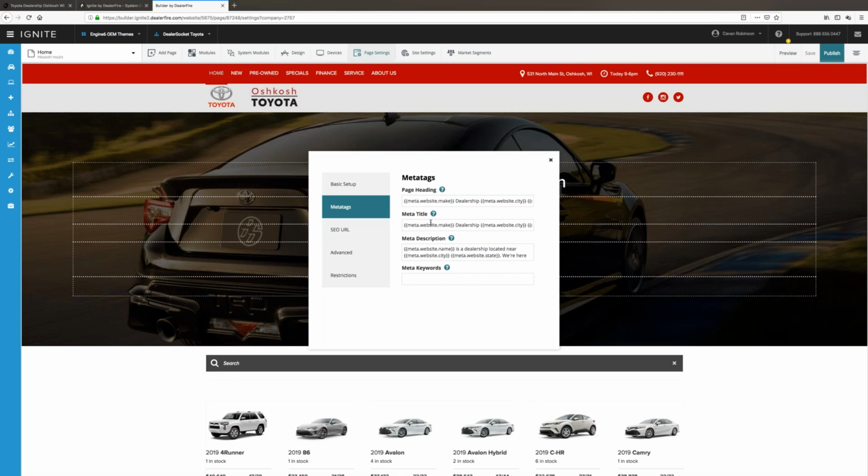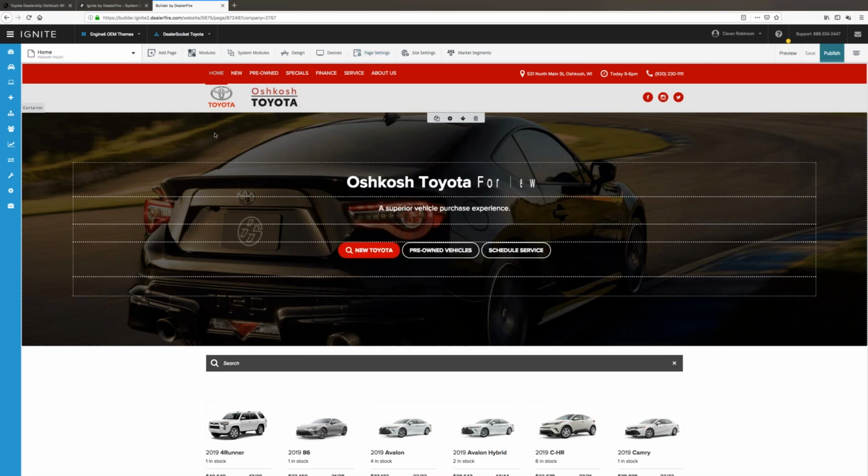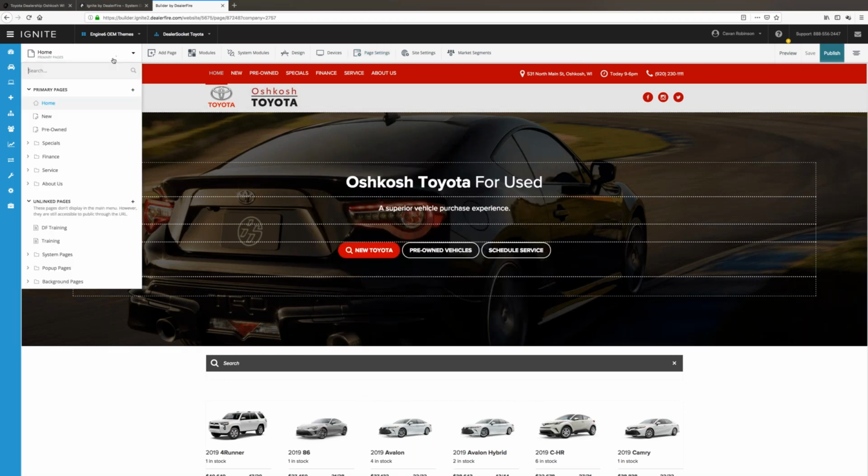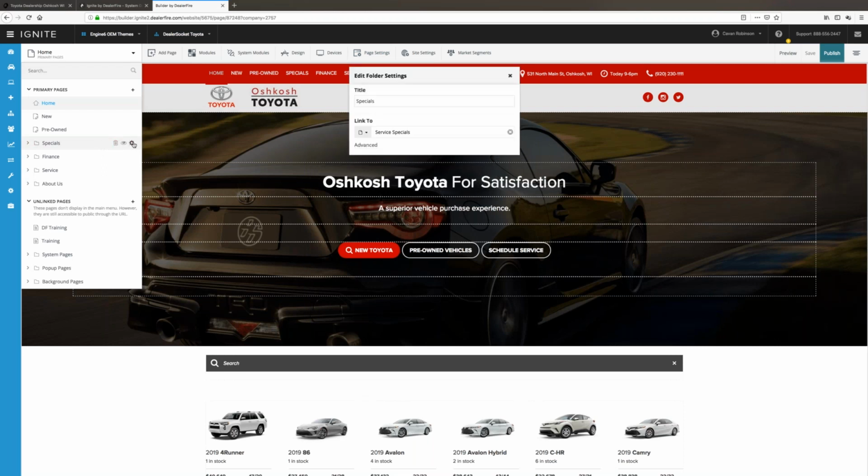So I can change the page heading, the meta title, and meta description directly from page settings, or if I want to do it a little bit more efficiently, within the menu manager, if I click on the gear icon for any one of these pages, like let's just say, for instance, the specials page, this is going to bring up pretty much the exact same settings.